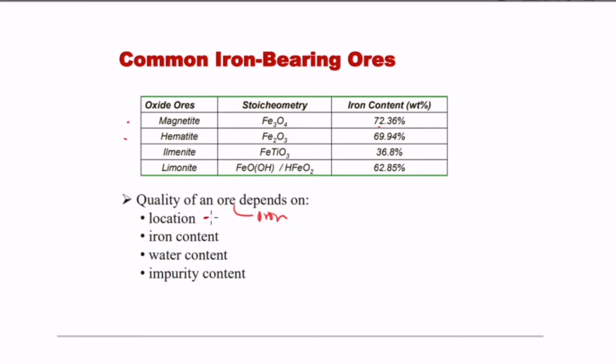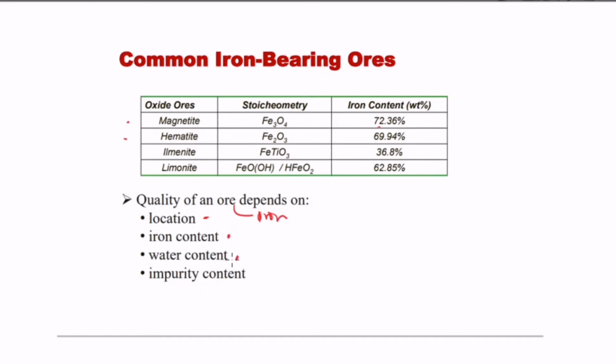Because when extracting iron from its iron ore, we look at the cost, right? So for you not to have much cost, you must look at where you are taking the iron ore from. Now let's look at the second one, which is the iron content. The primary measure of iron ore quality is its iron content. A higher iron content indicates a better quality ore, as it provides more iron for the same weight, making the extraction process more efficient, right? So the basic point is that we need more iron content in the iron ore.